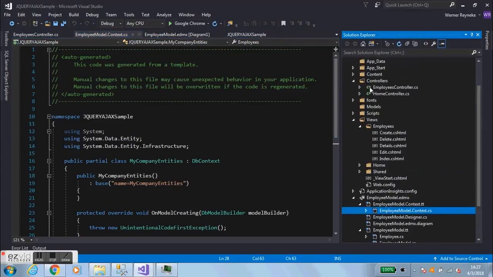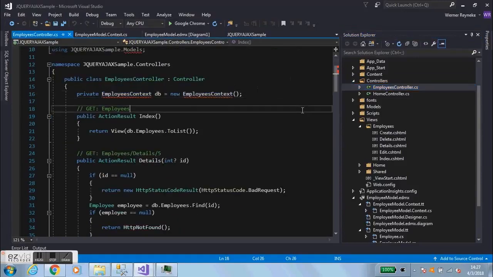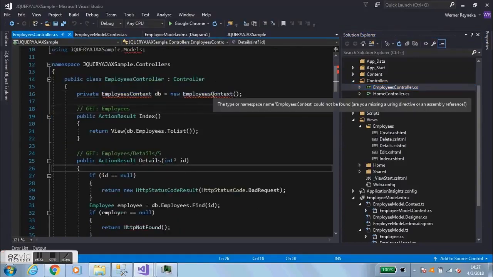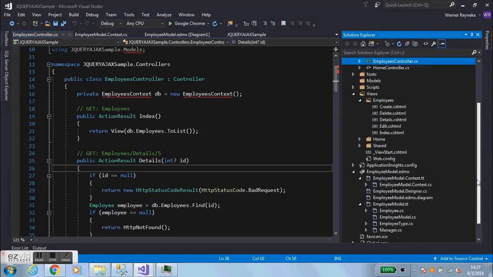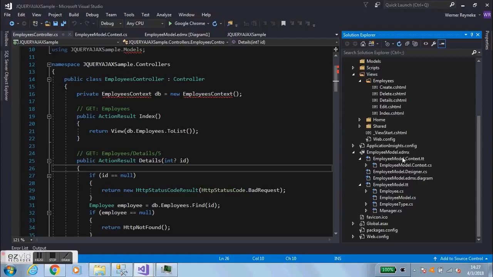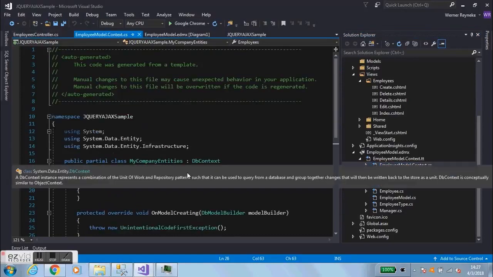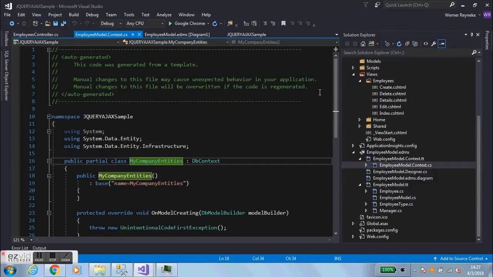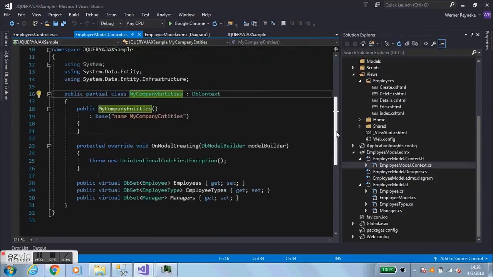Okay, so what you notice, it's created your controller for you, employees controller. Let's just see if it's now referencing the correct context. Okay, so it actually uses my company entities.